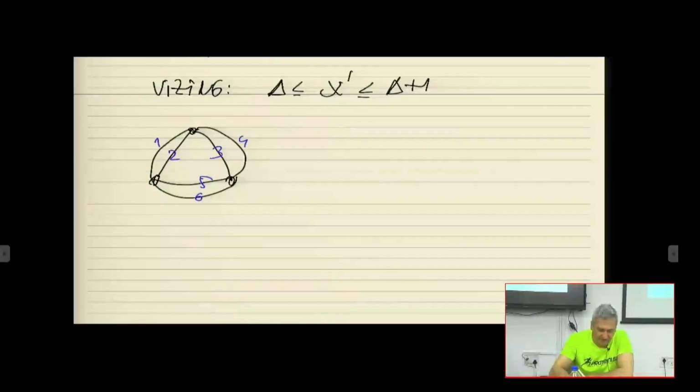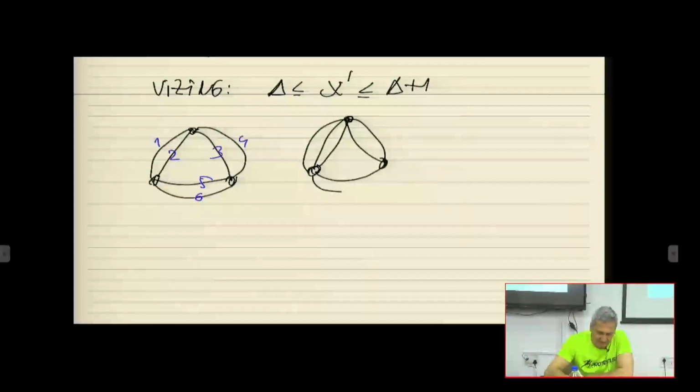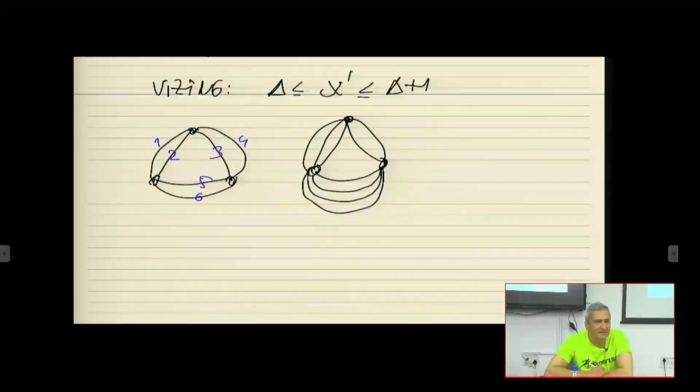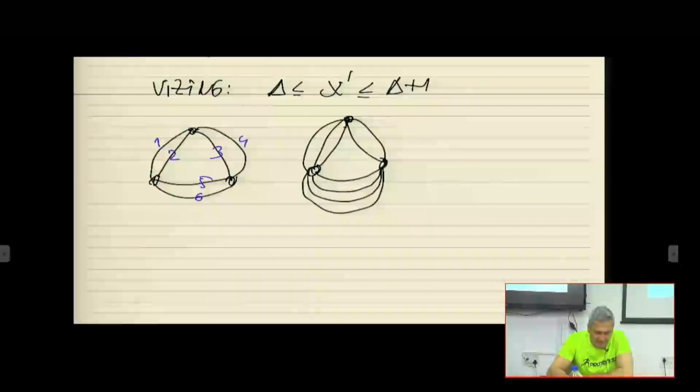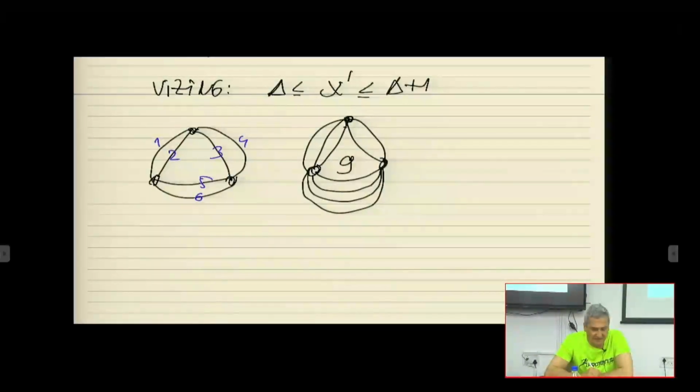And we can go even further. We can take more of these parallel edges, maybe differently, maybe 2 here, 3 here, and 1 here. Or let's say 4 here. How many colors are we going to need? You see that here every two edges share one end vertex, so every 2 edges must be colored differently. So the number of colors in such a configuration is actually the number of edges. And here the number of edges is 2 plus 3 plus 4, it's 9, yes? We need 9 colors, yes?